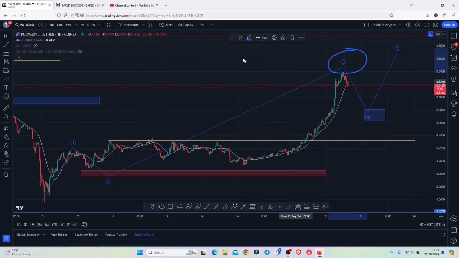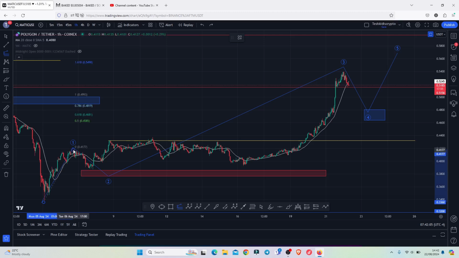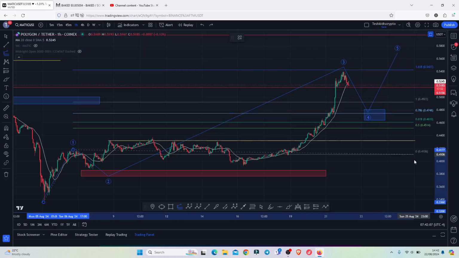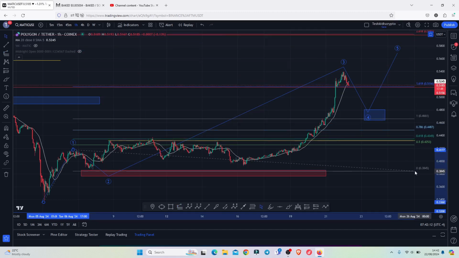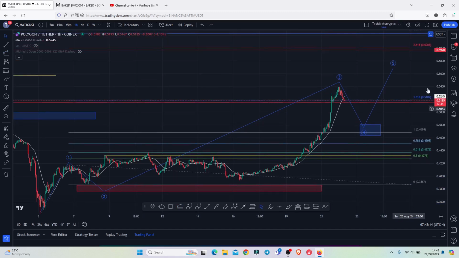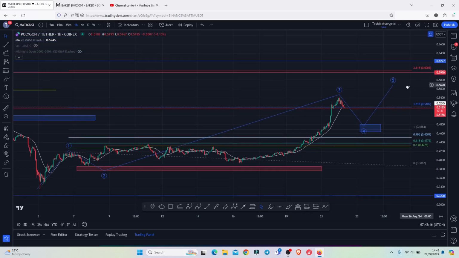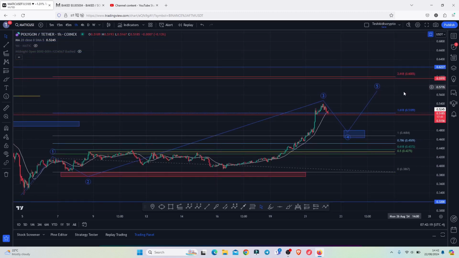And if that is the case, then using the Fibonacci's once more, connecting them from the low of the first wave to the high of that Elliot wave count 1 and dragging the fibs to the low of the second wave, we can get an area that we can pay attention to in case of such a bounce, and that is the fib level 2.618, which perfectly lies above the $0.6. And if we get a bounce breaking above this high in this Elliot wave count 3, then the $0.6 will be my next target area.